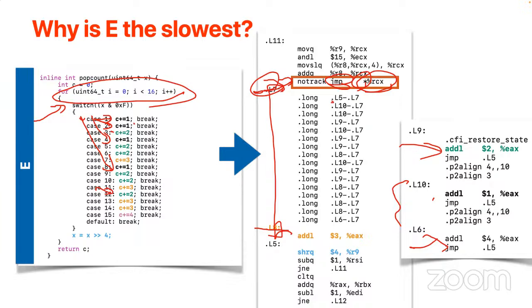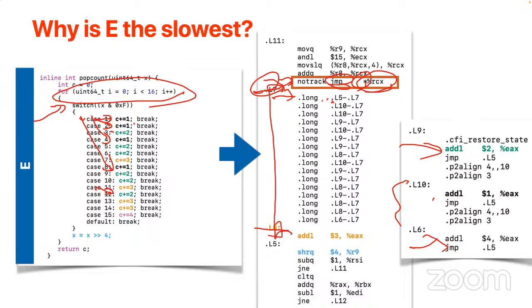So if you see this index, how many bytes do you have to jump? It turns out I have L5 minus L7, which means that if it's a case of 0, then I should go to L5, right?